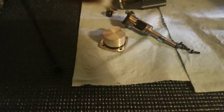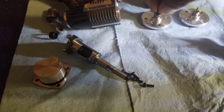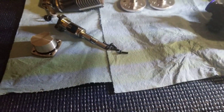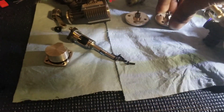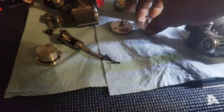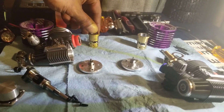This is the head button for the Roma on that side. This is the head button for the Roma right here. This is the head button for the Benito. Same head button, people. Same head button. So I can buy one head button and not have to worry about it just in case something happened to the Benito or something happened to the Roma — they'll both fit. I'm thinking these engines are different all the way around, but they're not.